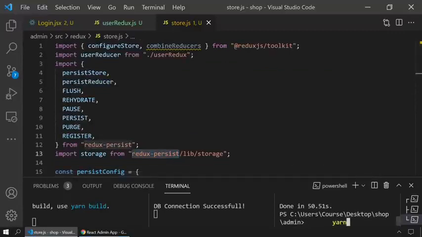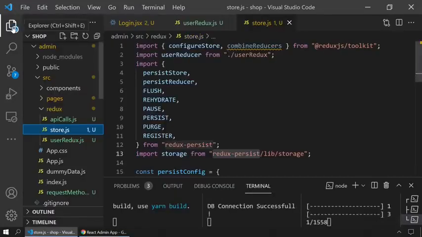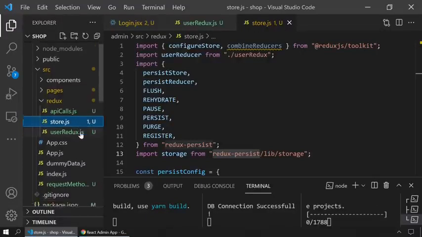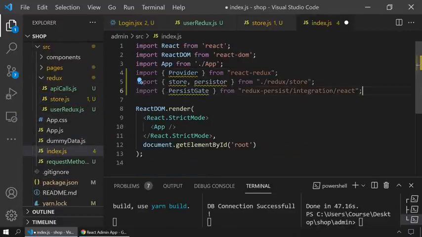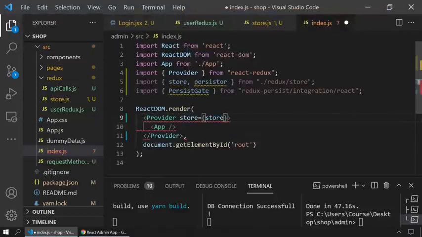Let's install quickly yarn add redux-persist, and after that I'm gonna open index.js and wrap my application with Redux store and persist. Let's open up. I'm gonna import my functions, and after that I'm gonna wrap my application. And I'm gonna provide my store here. store equals store and PersistGate.